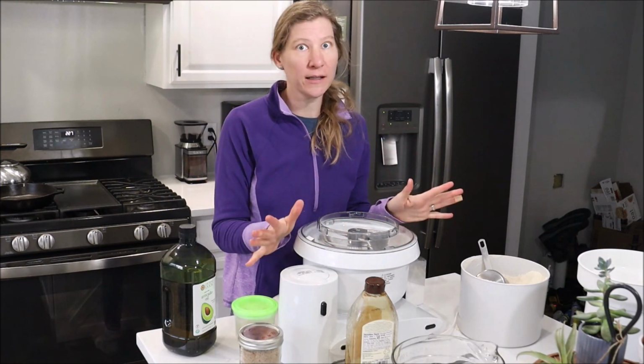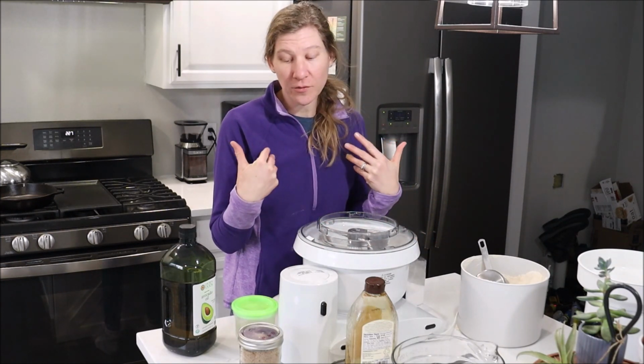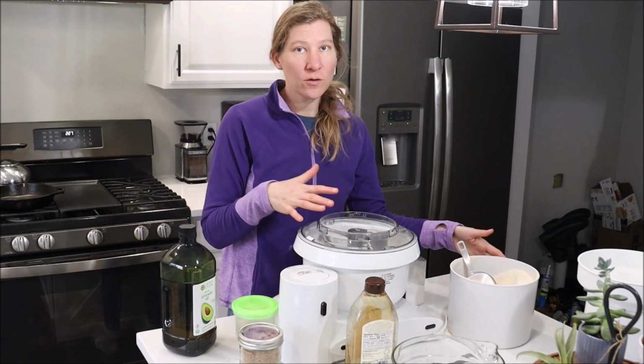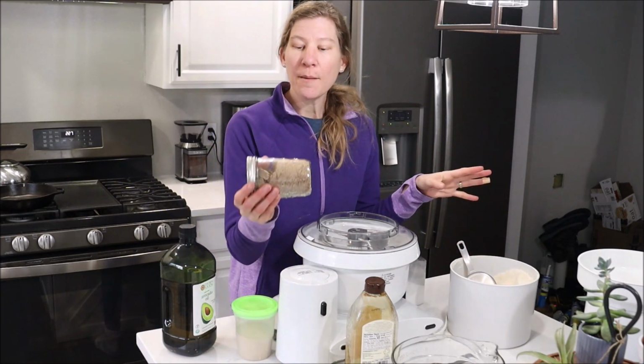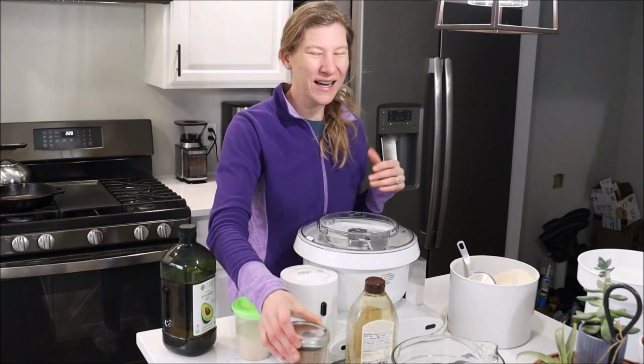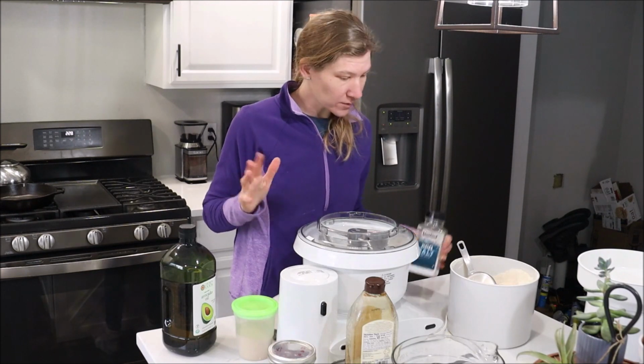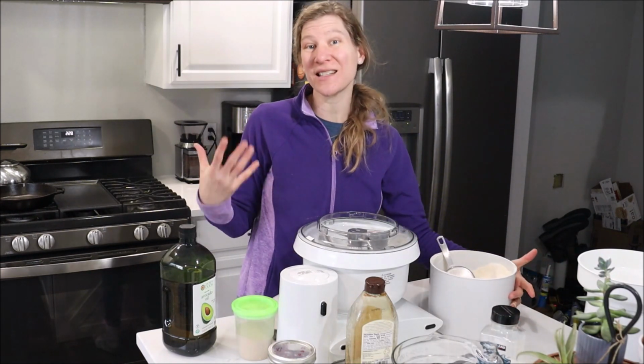Now, spelt is completely different than wheat. It's still in the wheat family, still has gluten, but it's a little bit different, and it's easier for me to digest. So I won't be eating this because I can only have long fermented wheat. But I found that if I add some ground flax seeds, it helps it turn out a little bit nicer. Okay, so we're gonna turn this on, and we're going to start adding our flour till it's a nice dough.